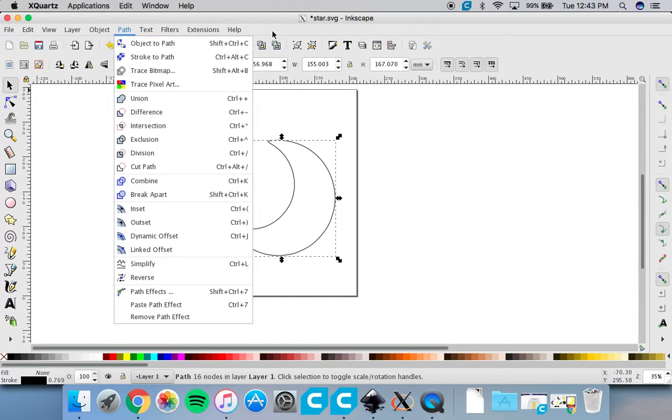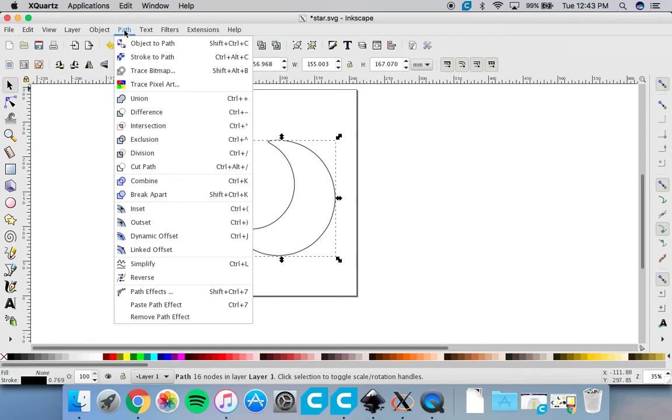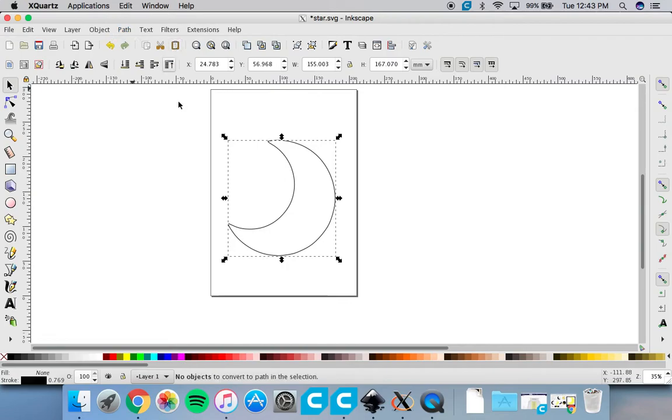One really quick note though, if you do want to add any internal cuts, now would be the time to do it before you click this Object to Path button. So if I want to put a circle here so that I can make it into a keychain or a necklace or some kind of hanging thing later, if I want to put any other interesting cut marks on the inside of this object, now's the time to do it. But I'm really happy with just that one object for now. So I'm going to click Object to Path.